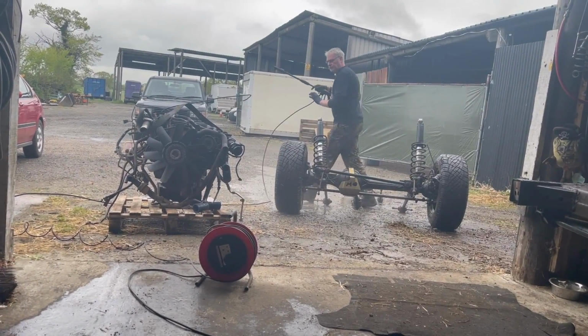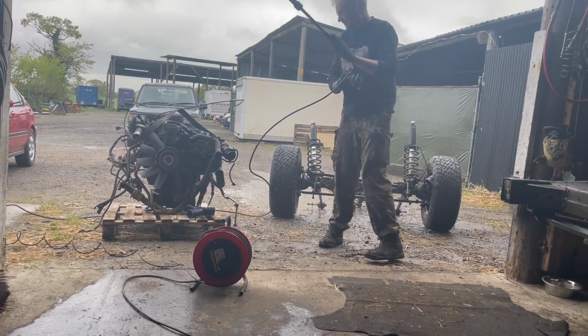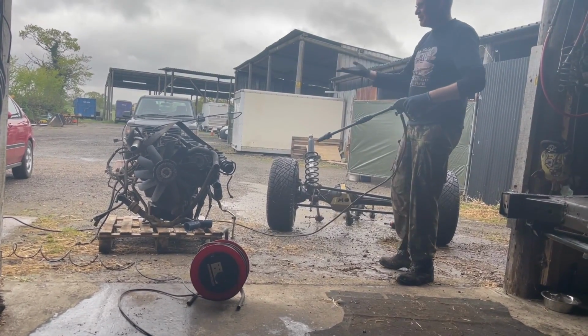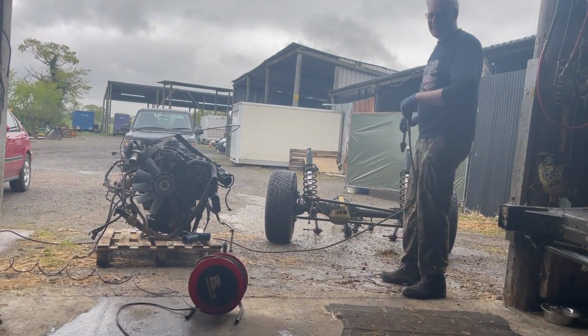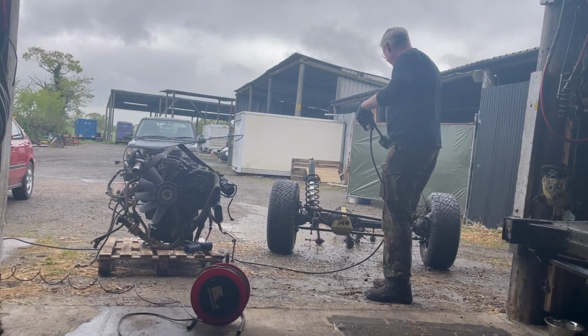I don't know what he's doing. I don't know what this thing is that he's using. I have no idea. We're talking to a bloke with a chauffeur who cleans things for a living. I'm in the element. I've seen the foreign guys use them at the car wash. I don't know what it is.